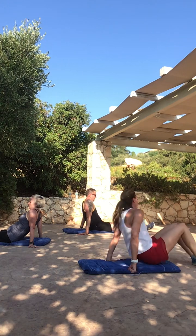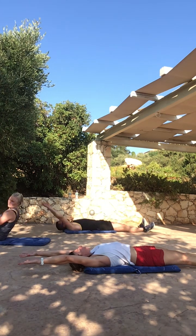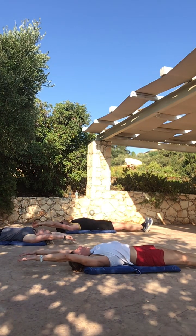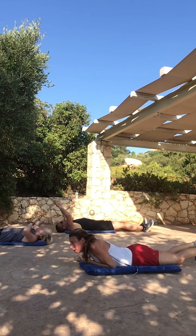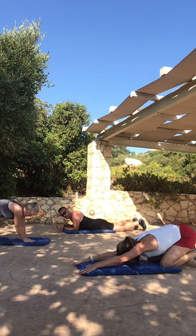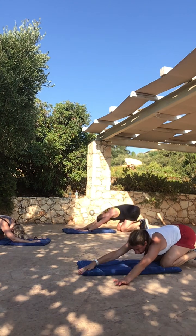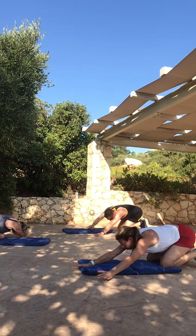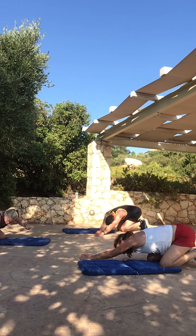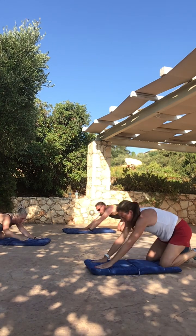Last exercise — reverse crunch. Reverse plank, ten knee drives, fingers facing down. Simon, just go down onto the mat and do a dead bug or just hold for me. Up we come — raise it up, raise the hips and drive. Two, three, four, five, six, seven, eight, nine, ten — and down. Let's lie back — full body stretch. Feel like you're being pulled apart on the rack. Really pull everything apart — nice deep breath. Roll over onto your front — two deep breaths, push back to child's pose. Walk those hands forward — two deep breaths. Walk them to the left, two deep breaths — walk them all the way over to the right, two deep breaths — back to the middle, and done.